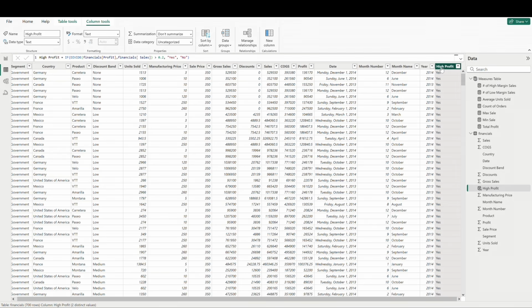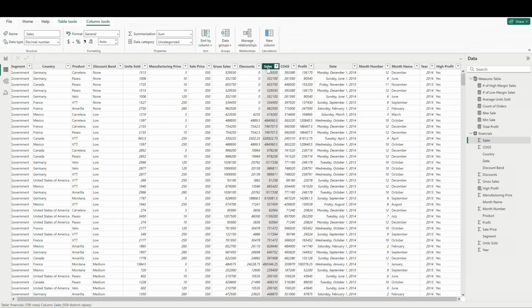But what if we wanted to assign more than just two values? For example, we have a sales column here in our table, and maybe we'd like to assign a performance rating based on how high or low the sale was. If we pick some arbitrary targets, let's say anything over 500,000 should be rated as excellent, anything over 250,000 should be rated as good, above 100,000 is average, and then anything else is just below average. The switch function will allow us to perform all of these evaluations within one tidy column.